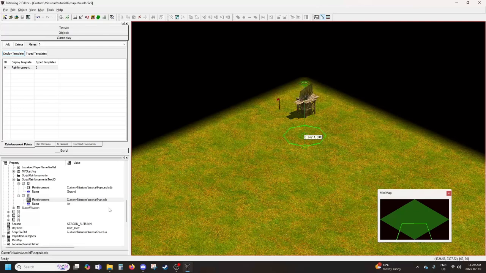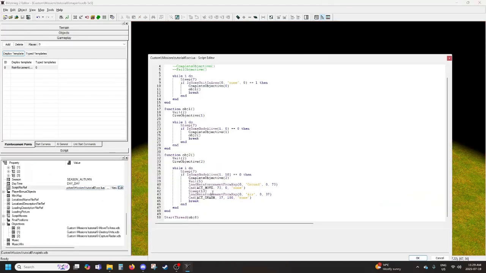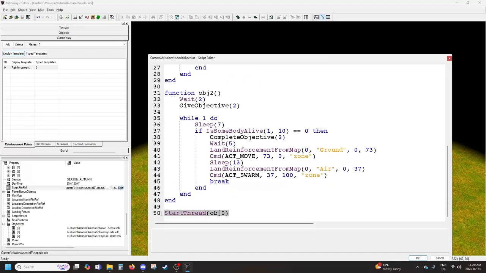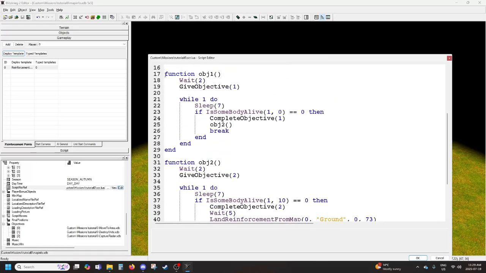And let me just make sure that you're following me here on the script. At this point, you should have learned how to set up an objective and assign it to the player from the function I created.